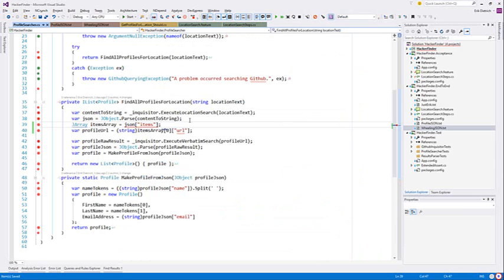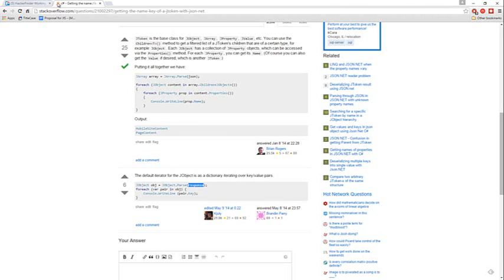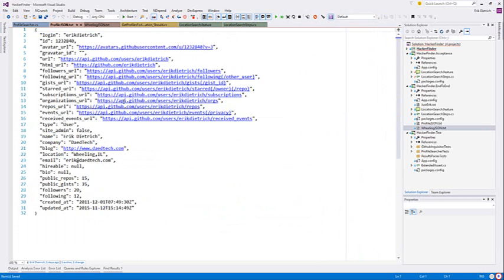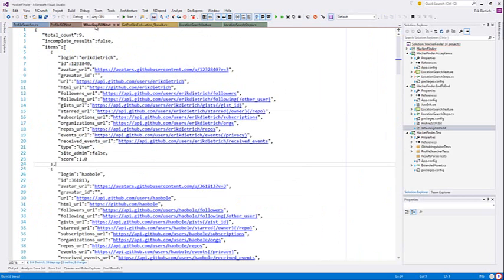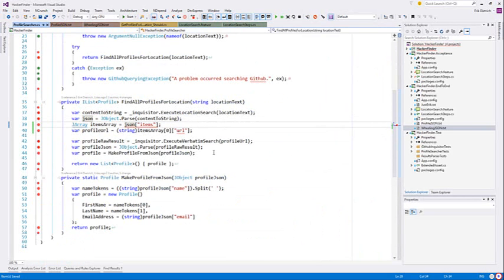So JArray.Parse. So items. Not promising.